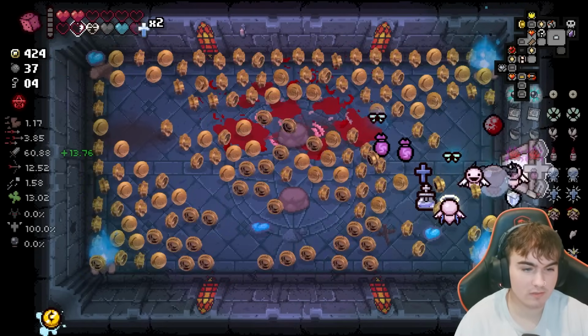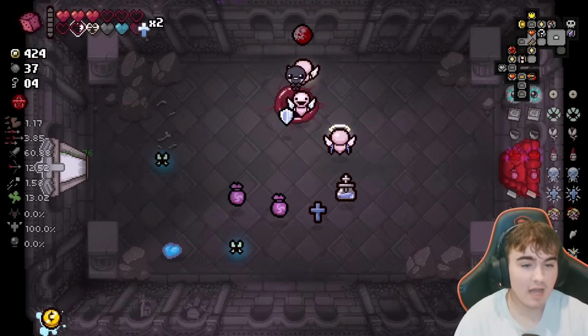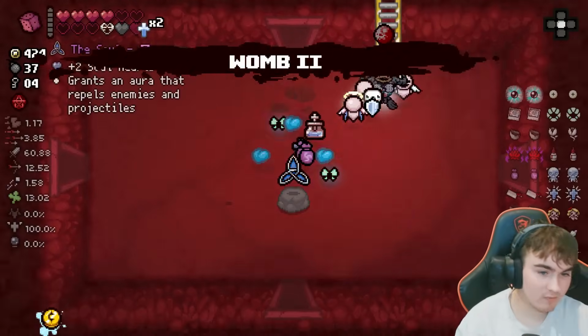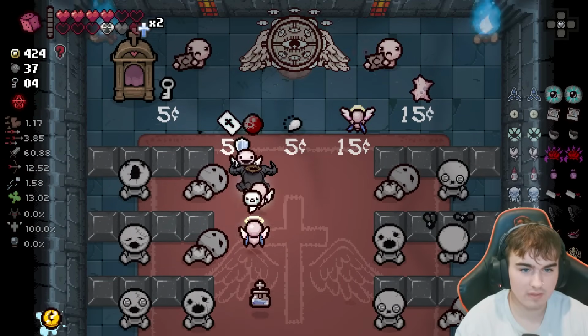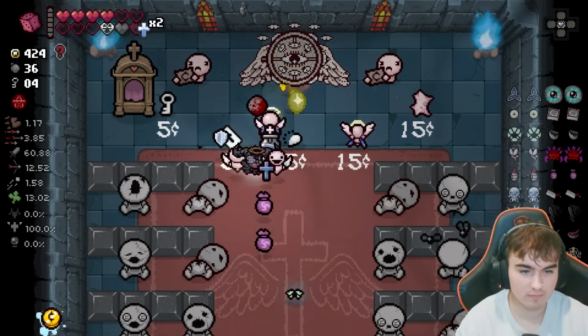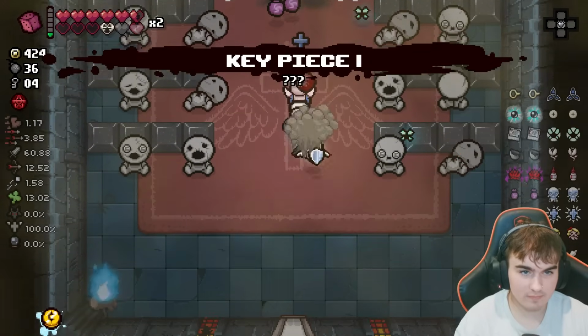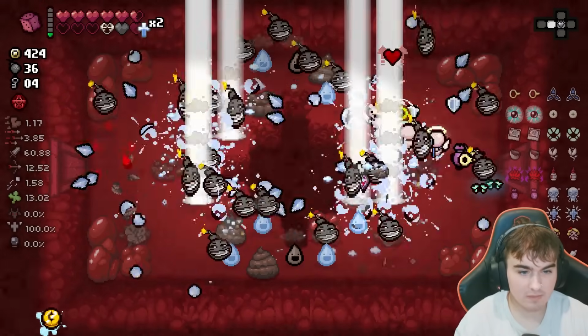All right, I have 400 cents. This is plenty. I don't want to waste any more time. I want to make sure that we get the Hush, okay? And I'm going to be doing this anyways. The soul. What's up here? What the hell? It's a crazy looking room. All right. I'm going to take this, because we can get more key pieces later on.